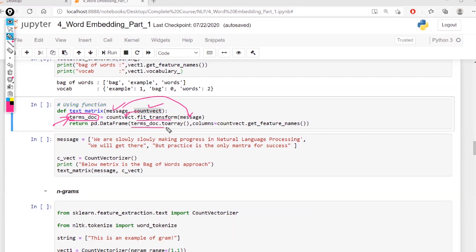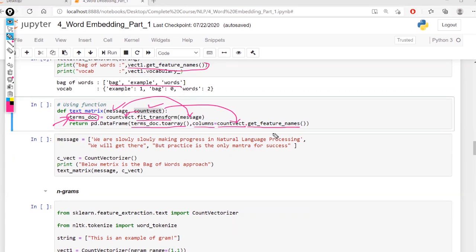Then I will use terms_doc, convert it into an array. Then columns, basically the features. We know how to extract the features: count_vect is whatever model I pass, and I will say dot get_feature_names. As you can see, get_feature_names.